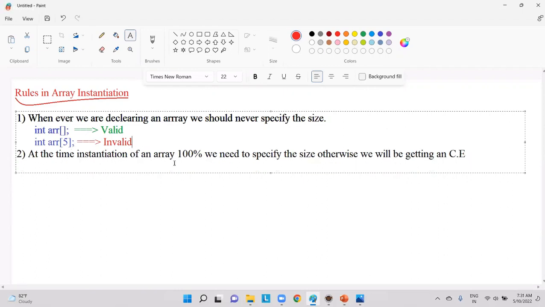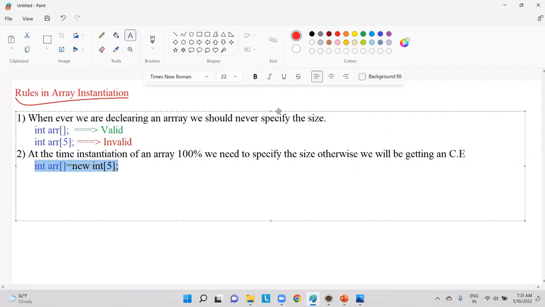In the same manner, at the time of instantiation of an array, for example, int arr equal to new int 5 like this. Is it valid or invalid, guys?